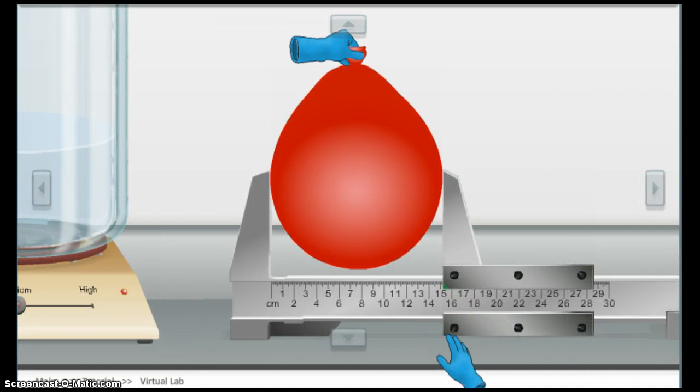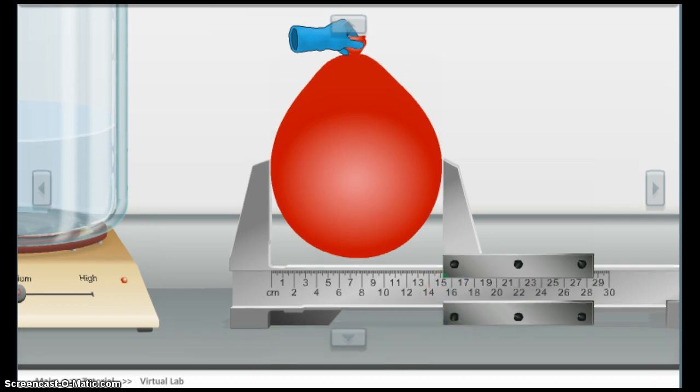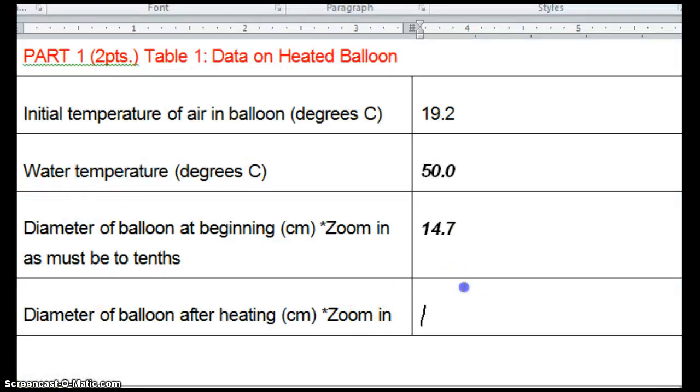And what would you say it is now? Well, I'd say it's more than 15, less than 16. Is it at 15 and a half? Not quite. So it's between 15 and 15 and a half. So I would say it's about 15.3. So does our data show that the balloon got bigger after we heated it? Yeah, it does. So as this showed with balloons and gases, when it gets hotter, it expands.